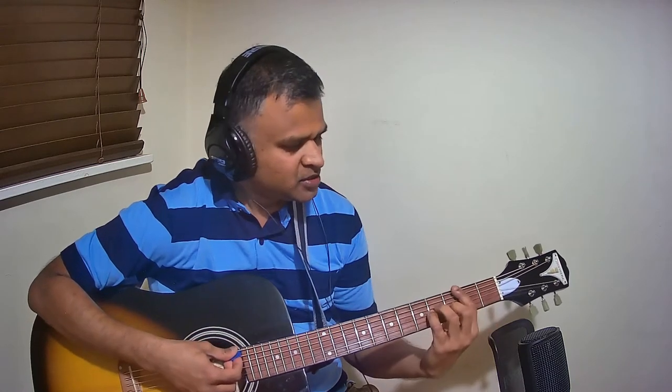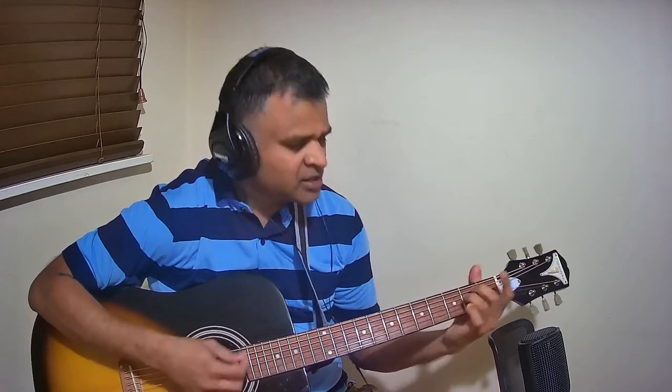So let us start with the first line again. Kaalidhaasan, B minor, E minor. Kannadhaasan is the same, B minor, then E minor. Kavidhai is also E minor. So let us see the first two lines with the strumming pattern with a slow tempo, and then the actual tempo.